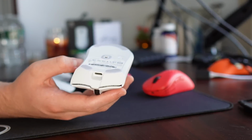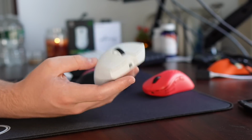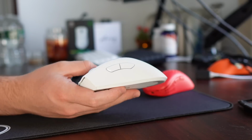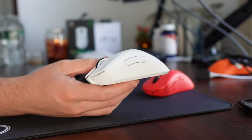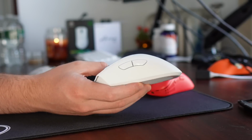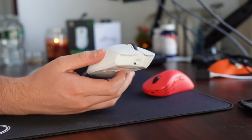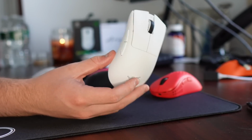Obviously, battery, it's going to be charging with USB-C, and the battery life is going to depend on the polling rate. I would say on 1000 hertz, you can get around a week and a half on a single charge. If you go to 2000 hertz polling, I'd say 3 to 4 days. And if you are on 4000 hertz, you're going to be getting 1 to 2 days on a single charge. So that's just going to vary on use case. But yeah, the Deathadder V3 Pro is definitely going to be getting the seal of approval.